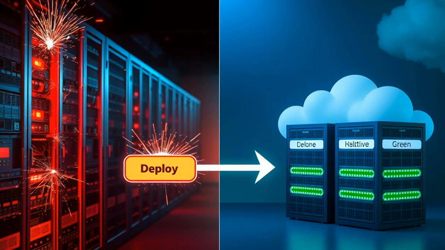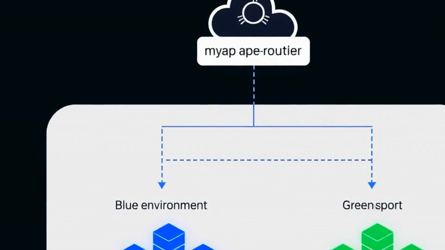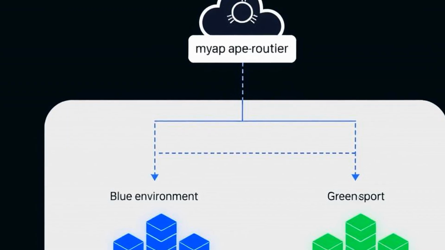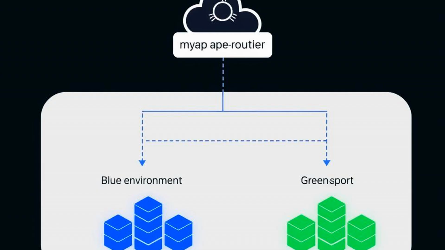Instead of updating instances in place, you deploy the new version, the green environment, entirely separate from your current, blue, production environment. Both run simultaneously, but only blue serves live traffic. This isolation allows you to thoroughly test green in a production-like setting before any user sees it. If everything checks out, you instantly switch traffic to green. If not, you simply keep traffic on blue and scrap green. It's a lifesaver for critical applications.